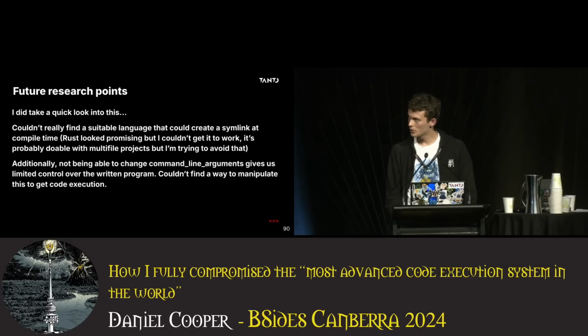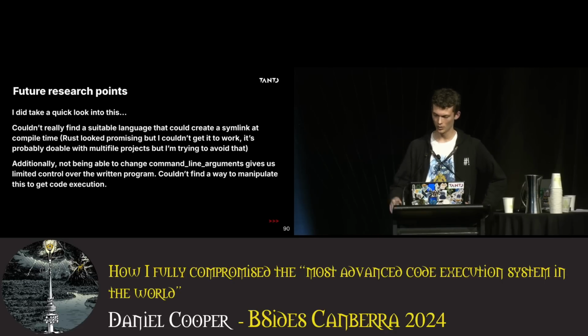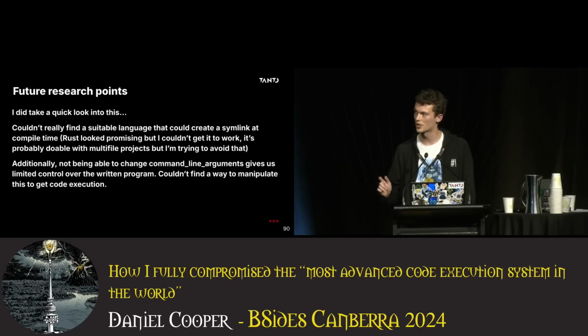Even if we were able to create a side effect, oh wait, one more thing I did try was a thing called CVRS, which some of you might have heard of, that lets you do buffer overflows and stuff in Rust. I tried to get this to work, but it seemed like most of the available proofs of concept were simply using the runtime of the Rust thing to cause the buffer overflow, and I needed this to happen when the binary is compiled. So I wasn't able to get that to work either, but if you're a big Rust nerd, maybe you could do that.